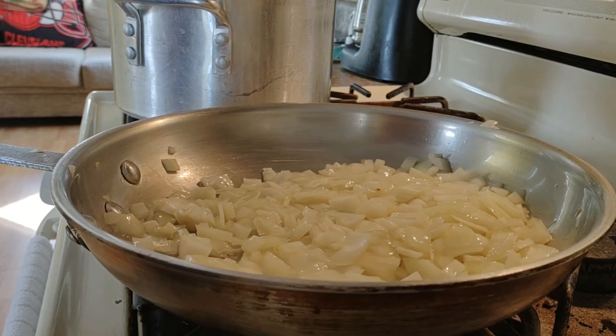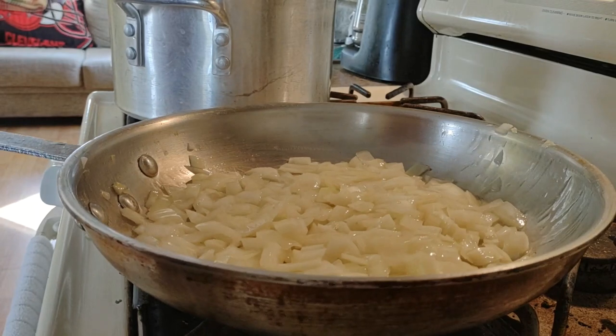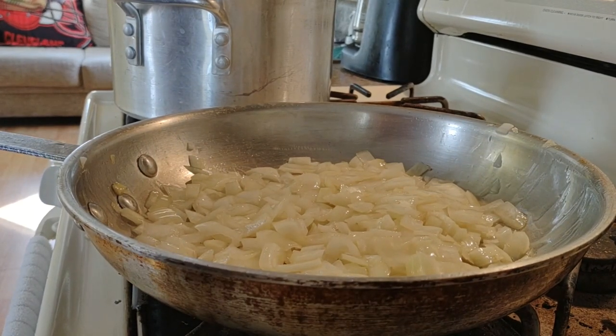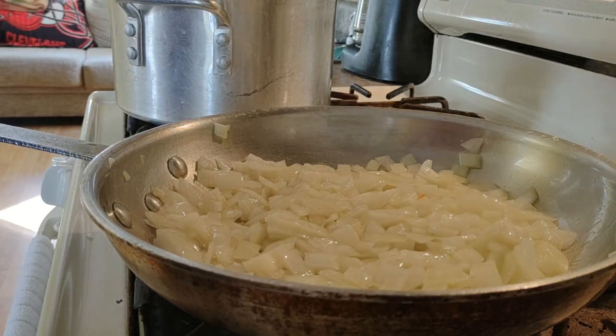They're getting softer, they're getting a little more opaque, easier to toss around because there's all kinds of good oil in there, bacon fat, and the water's coming out from the onions, so that's going good. You can see the water vapor coming out from the onions, they're sweating just the way we want.